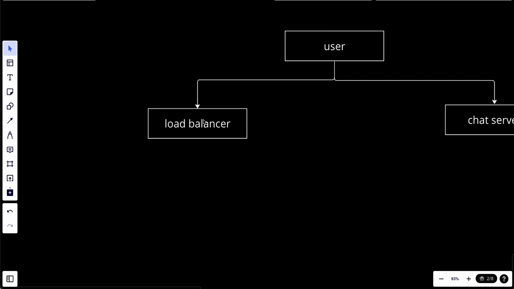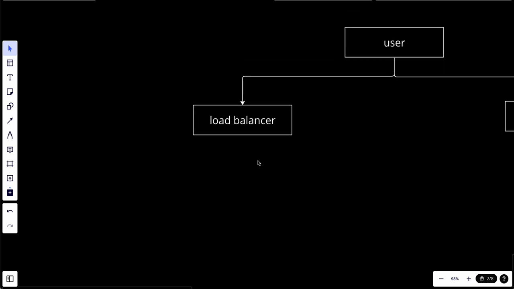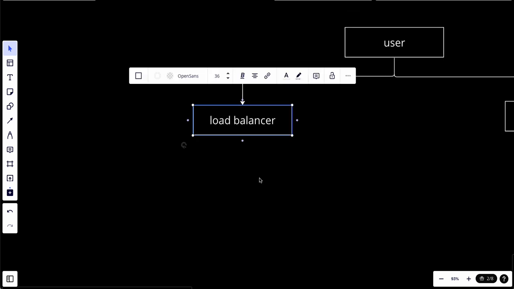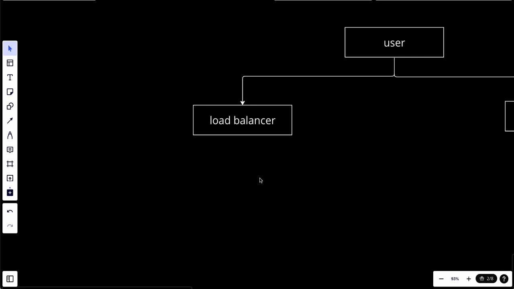Sometimes I love what Miro is doing. I'm using Miro board, by the way. If you want to use it, it's actually the best. And this is not sponsored. They don't sponsor me, I'm a really small channel. I hope they sponsor me, but they are not right now. But anyway, this is Miro board, and it's a really good one. I haven't found any board better than this. I have done interviews with it. It sounds like I'm doing it for them, but I'm not. They are just the best.